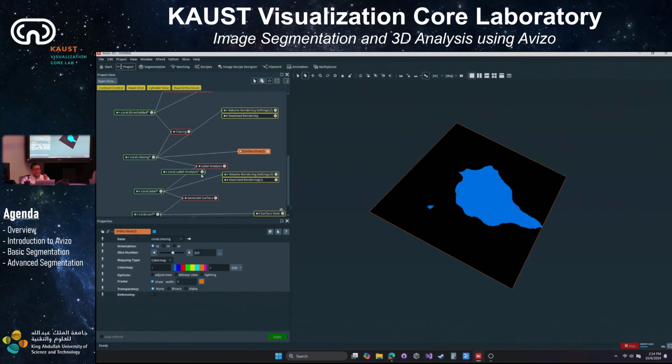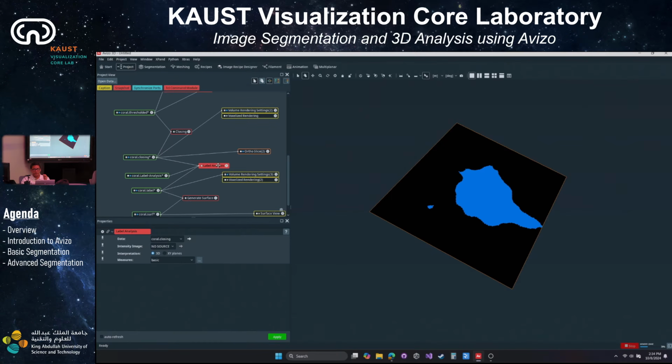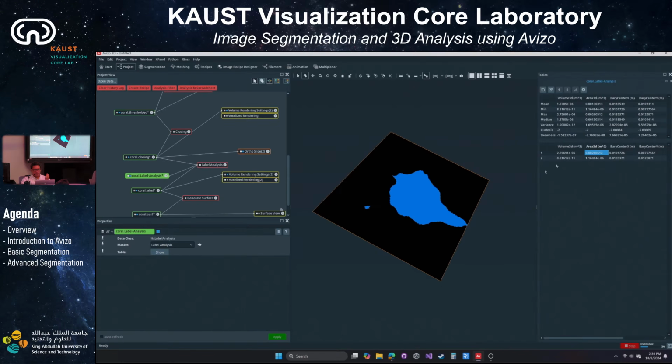And from here, I apply label analysis. And the label analysis did the measurement of the surface area for me. I have this number now. That's the surface area and the volume of the coral. And this is what I can use for my paper, for example, right? Like, okay, this sample has this surface area. You redo this after 1 year, whatever. You measure the surface area, and then you say, oh, the coral grew by whatever meter squared.